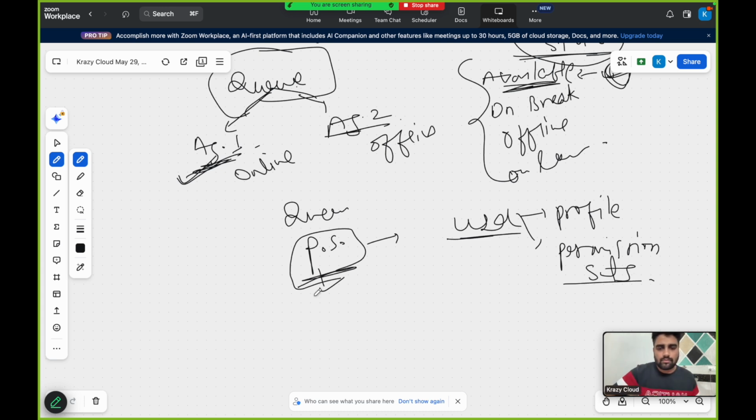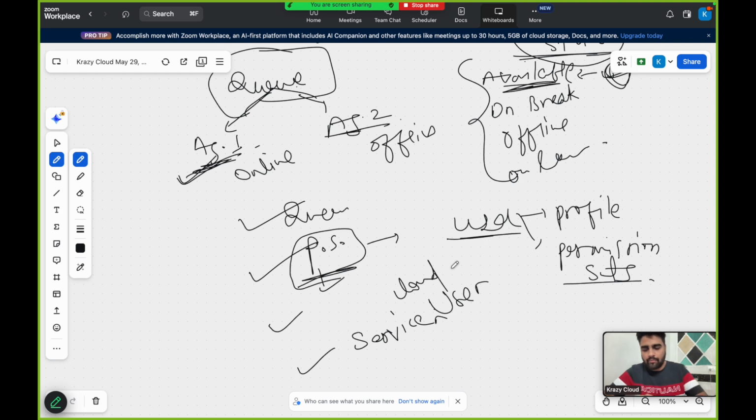So the first is creating a queue, the second one is creating the presence status, the third one is assigning the presence status, and the fourth one is making sure the human agent is a Service Cloud user, right? So there are four steps which you need to perform.